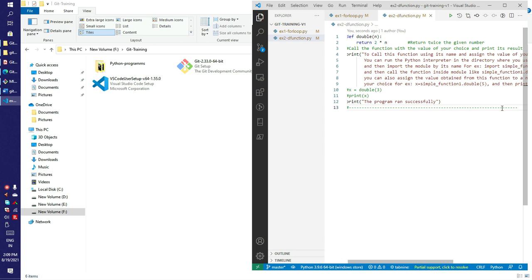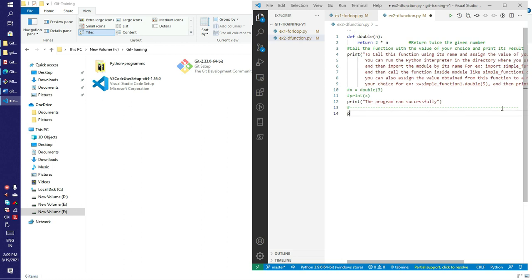Here I am making changes to the files with some real code and also with the print statement.